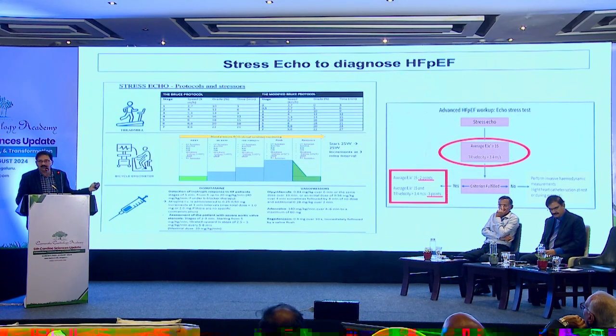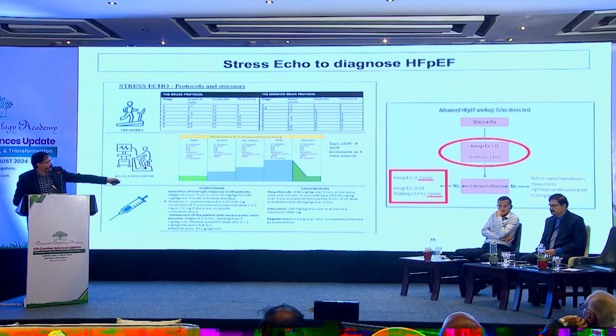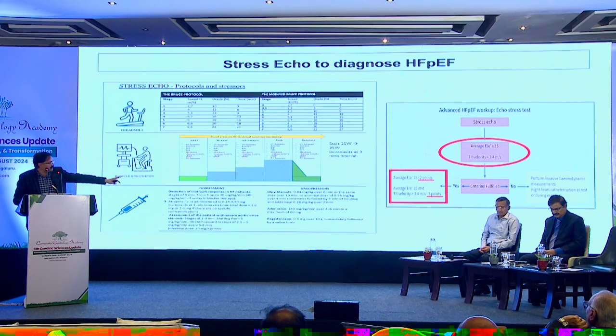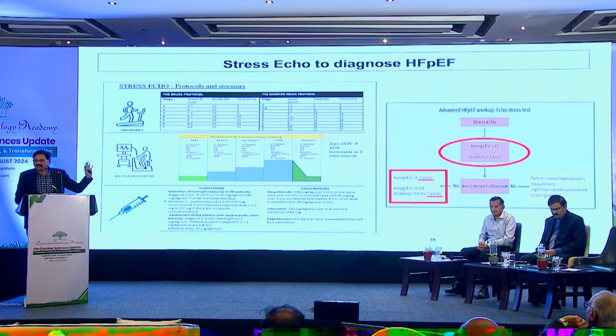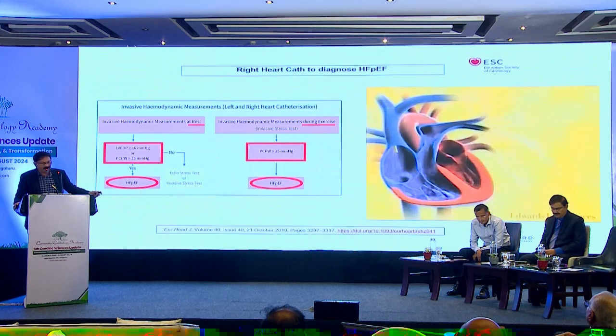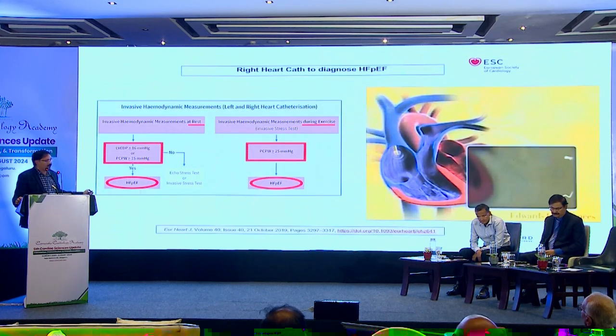These are the ways in which you can do a stress test for the patient. Either you do a proper treadmill, or you can do a bicycle ergometer, or drug, that is dobutamine or vasopressors. Let me draw your attention to what's important here: average E by E prime more than 15, or the TR velocity more than 3.4. So E by E prime more than 15 carries 2 points, TR velocity of more than 3.4 carries 3 points. So if you have the criteria filled, your patient has heart failure with preserved ejection fraction. If it doesn't, go to the next stage, that is invasive hemodynamic monitoring.